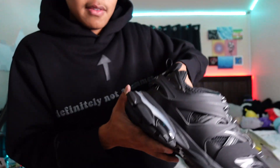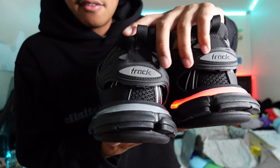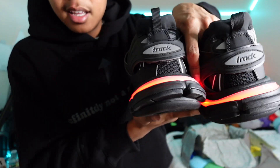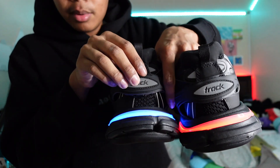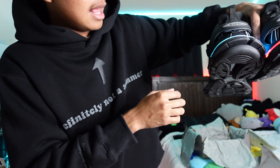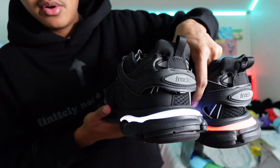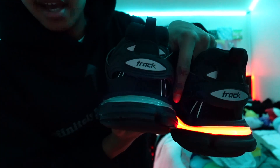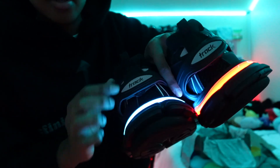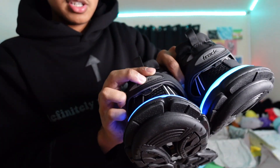Let's check out the lights on these. Hopefully they work — yes! They came through with the LED ones. Look at that — we got red, blue, green, purple, teal — it looks hella dope in real life — pink, yellow, white, and then you have a seizure mode. Let me turn off the lights so you can see a little better. Pretty sick. And then you got a color-changing mode as well. These pairs do have the RGB feature with all types of modes.